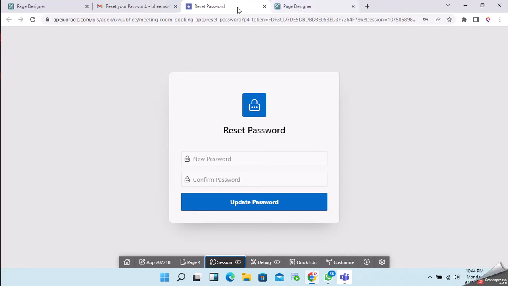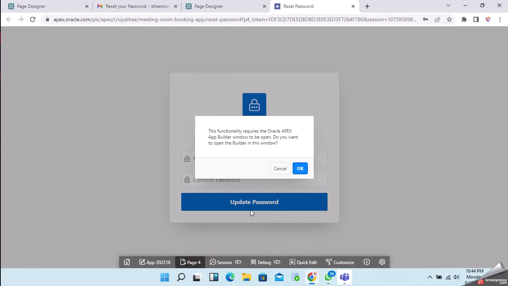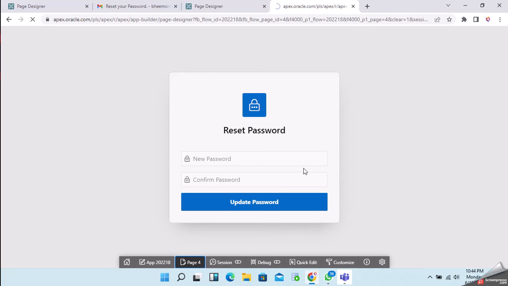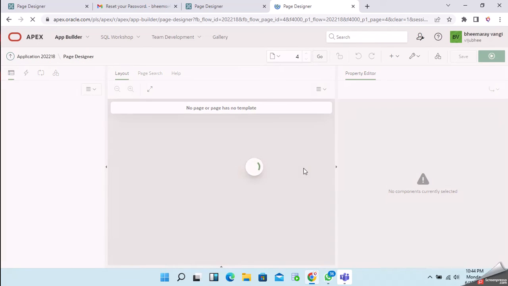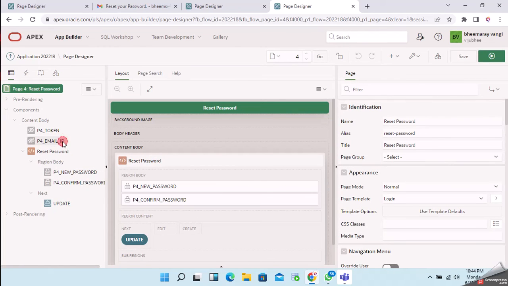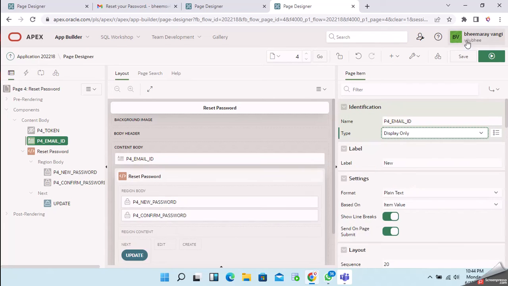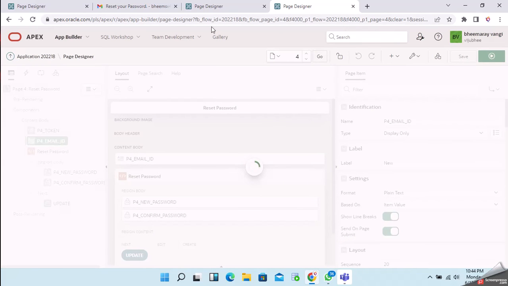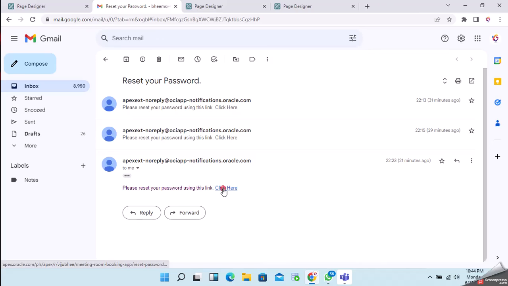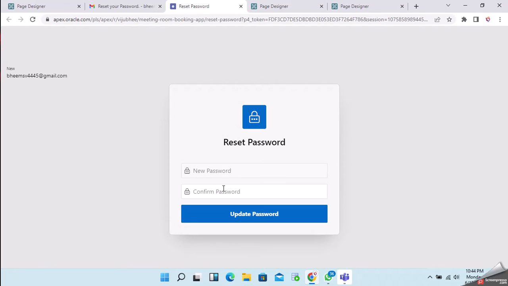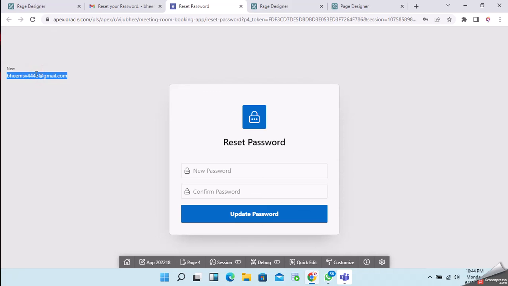But we can also confirm that by just making that display only field for the first time, and if it's working fine then we can hide it permanently. Okay, make it display only for us to make confirmation. Re-click the link. Yes, it is getting the value, that is correct. Okay, now we can hide that thing.